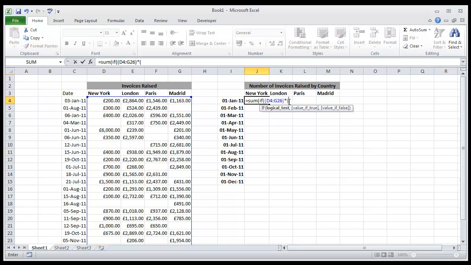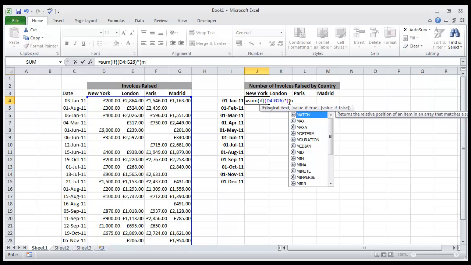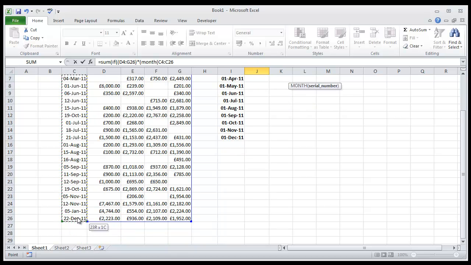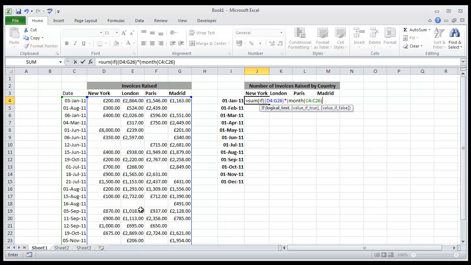So the next thing we're going to do is match our month. So we are going to say month. So we're going to look at just the month portion of our date column, and we only want to be interested in counting those if they equal the month of our test value.